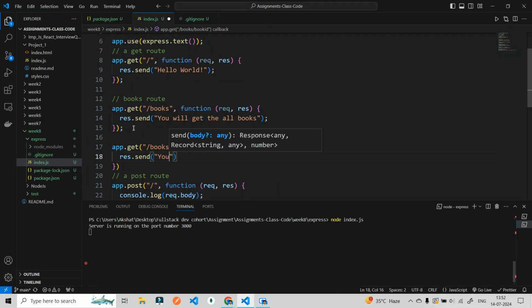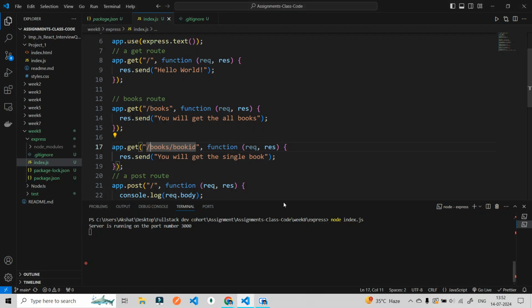We don't have any book data, so right now I will just send you text: you will get the single book. Okay. So this is one route we have defined.